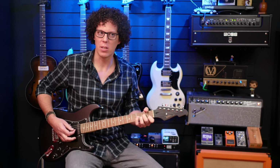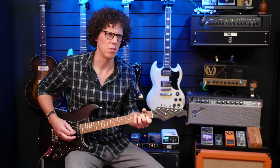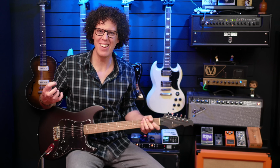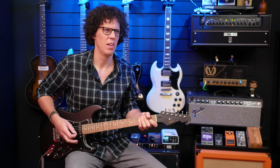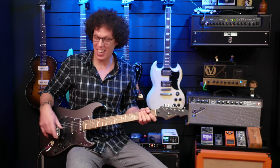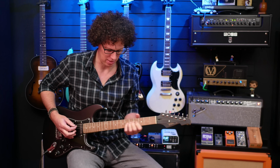But that bridge, that's angry. That's a nasty, like, 60s. There's a 60s nastiness to that. I like that sound very much. I kind of like the neck as well, but I think that 4th position was surprising.